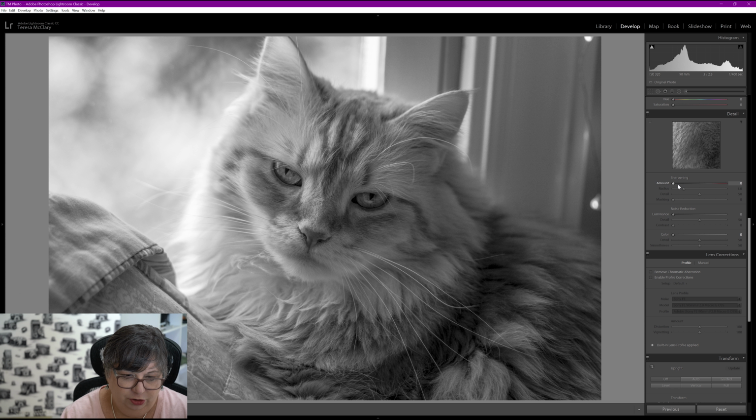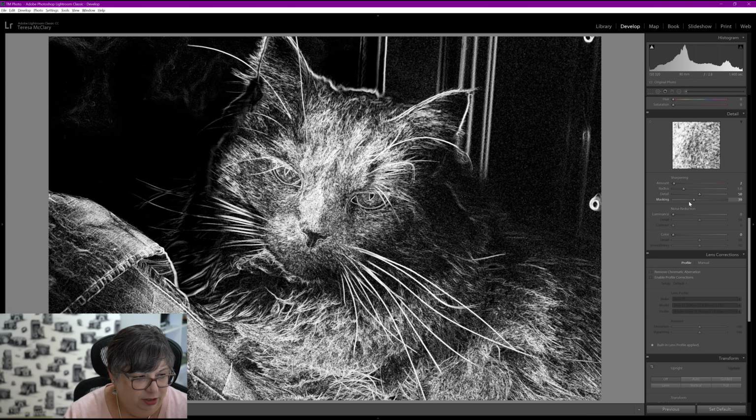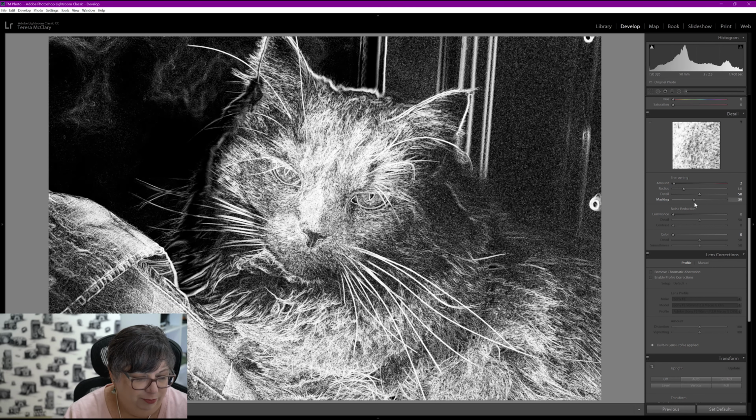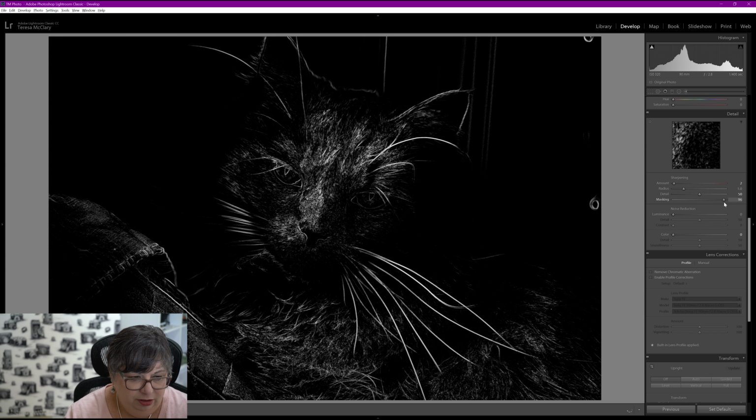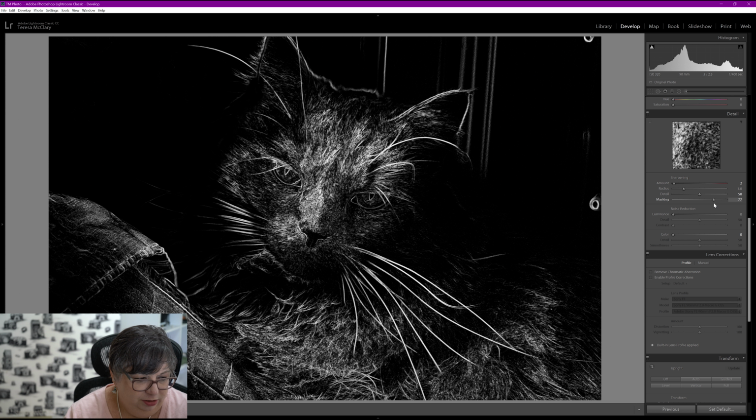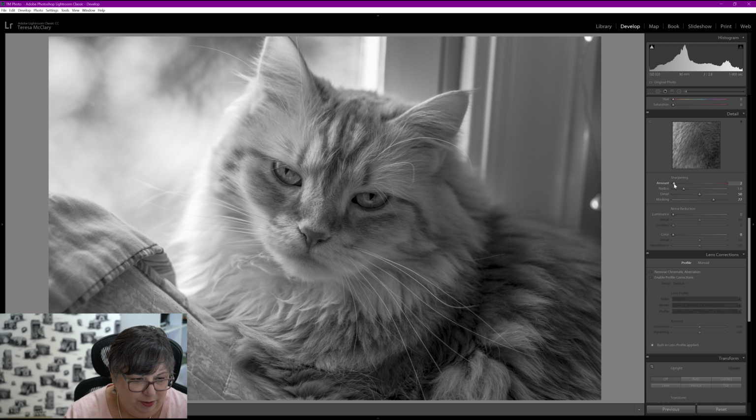All right, so let's do a little sharpening. Just turn it up a little bit before the masking will work for me. Hold down the Alt key. I don't want all that stuff in the background sharpened, or the pillow. Just details on Peaches. That's pretty good. That might even be worth doing with the brush, but in this case, I am just going to do it here. No need for any noise reduction back there.